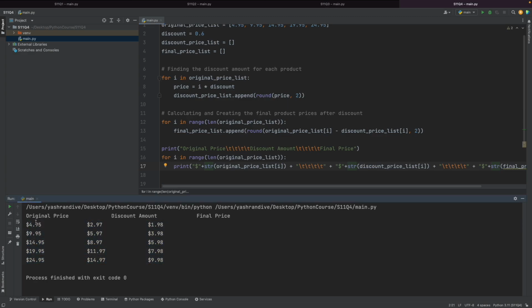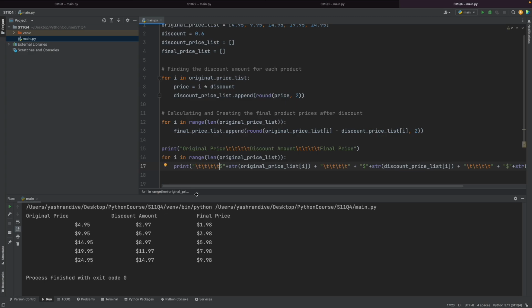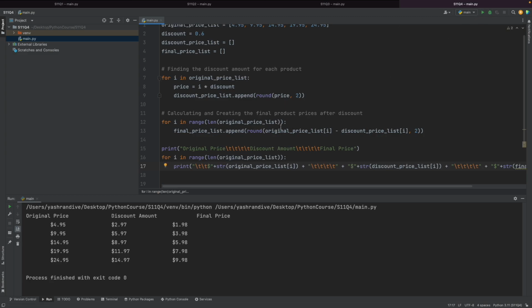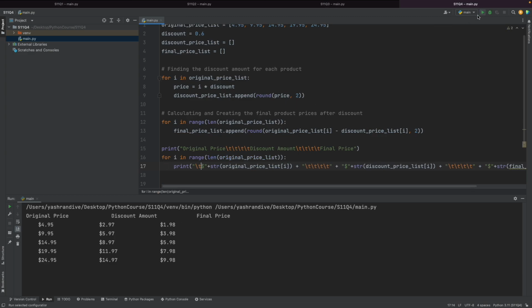Now what we need to do is align these to the center. To do this, maybe what we could do is simply add \t\t\t\t at the first dollar sign. And if we run that, well, it's too much. So maybe just 2 \t's with our dollar sign. And yep, that looks a little better, but not for the others, maybe just for the first one.